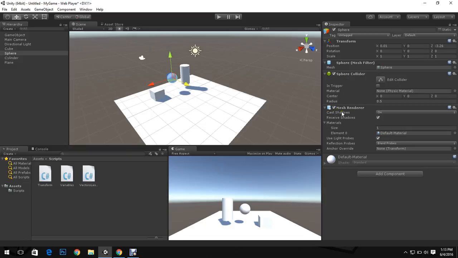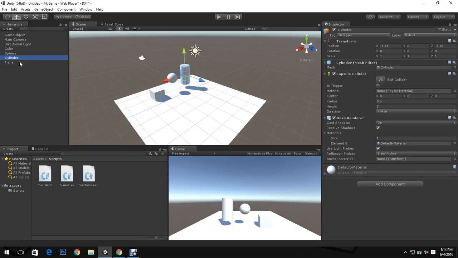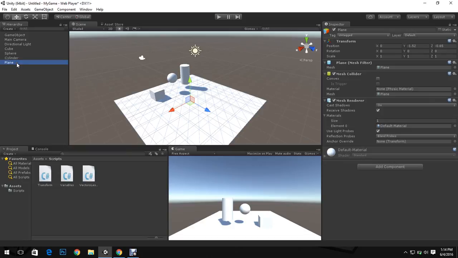And this mesh renderer is the component which makes it visible to your eye. Okay, and same with the cylinder and also with the plane. Okay, so these are the basic game objects.